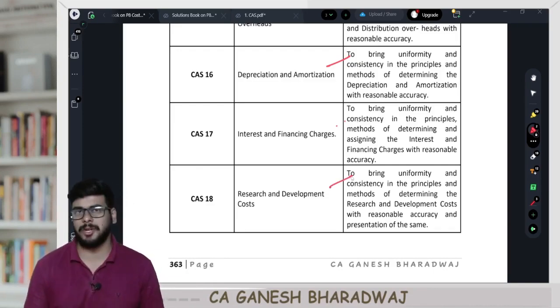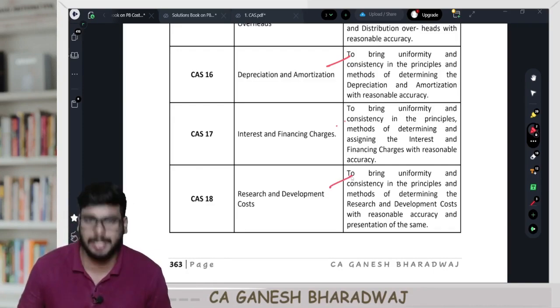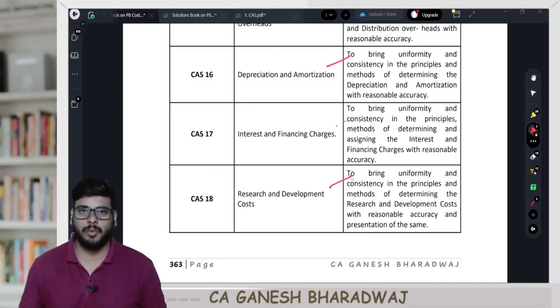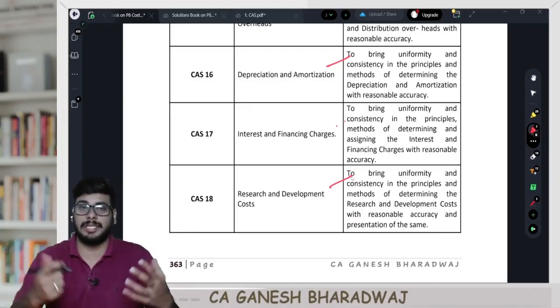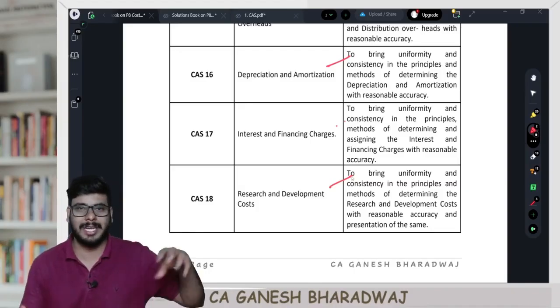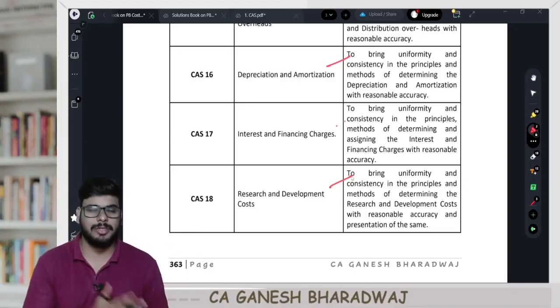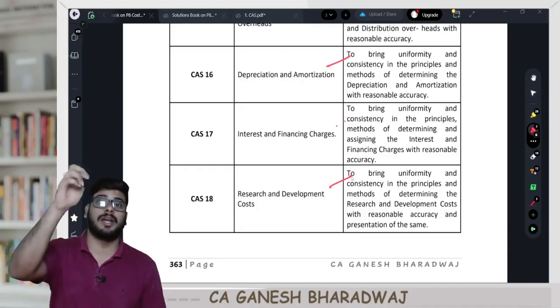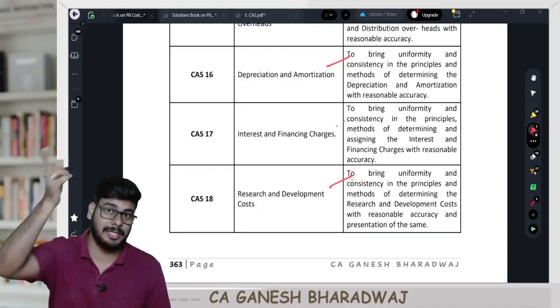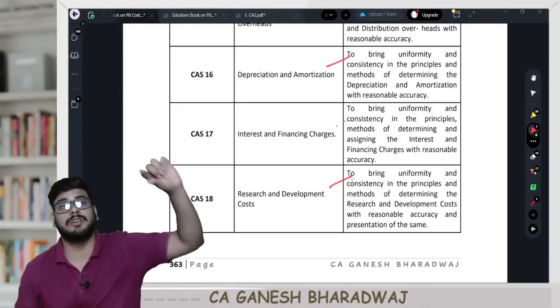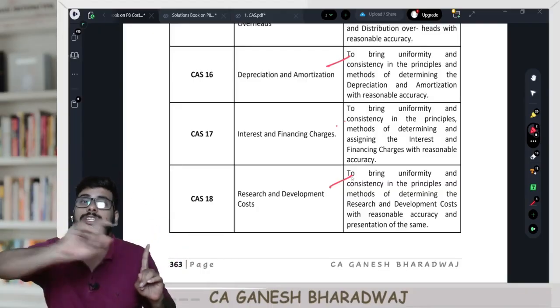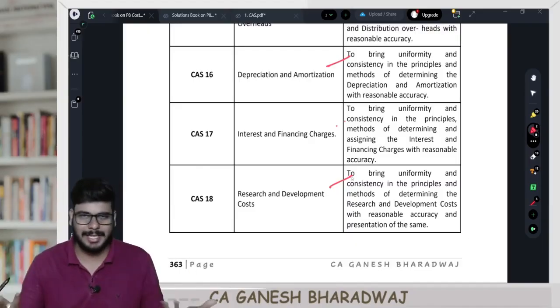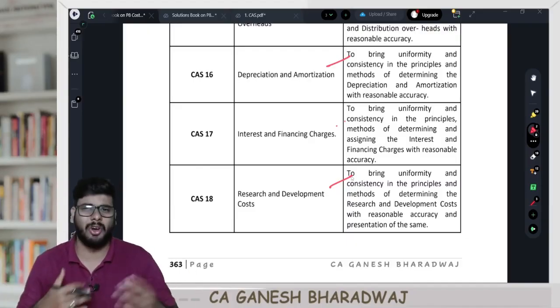Then research and development costs. When I do research, why do I do it? To improve my production facility, to come up with a product related innovation. It's again production related, right? So generally your R&D costs are considered as a part of POH. Now in CA Intermediate, CA Institute actually removes it from POH and mentions it on the face of the cost sheet itself. That is another way of doing it. Clear with this? But all these things are not there here.